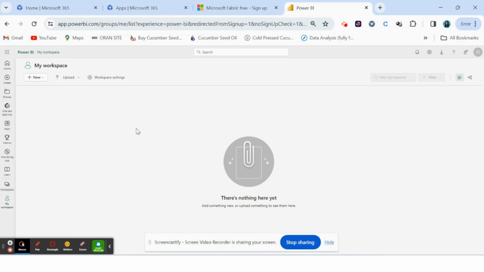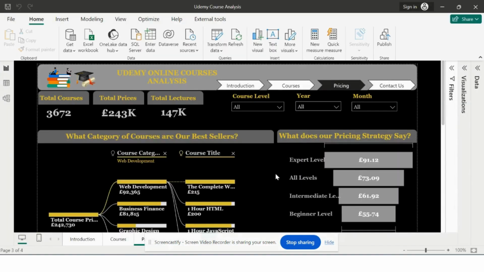The workspace is like a container that houses all your Power BI projects, where you can easily share them amongst your colleagues or with your client. Because with Power BI Desktop, if you share directly from the desktop, your client will need to download the Power BI Desktop software before they can access the project. But if you share from here by generating a link, they can easily access it using any web browser without installing any software.